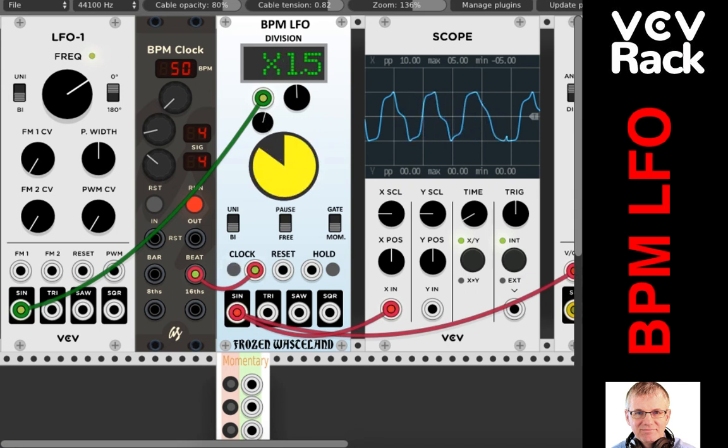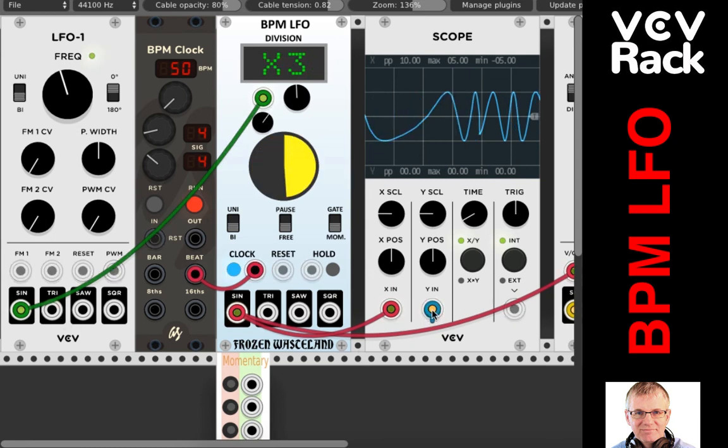See, because what's happening now is the LFO control voltage is controlling how the division is changed. Okay, and like if I've got a pretty fast frequency. If I can slow my frequency down, you can see it changing this quite slowly now. Well, if I crank this up a little, now let's just look at what that looks like on the scope.